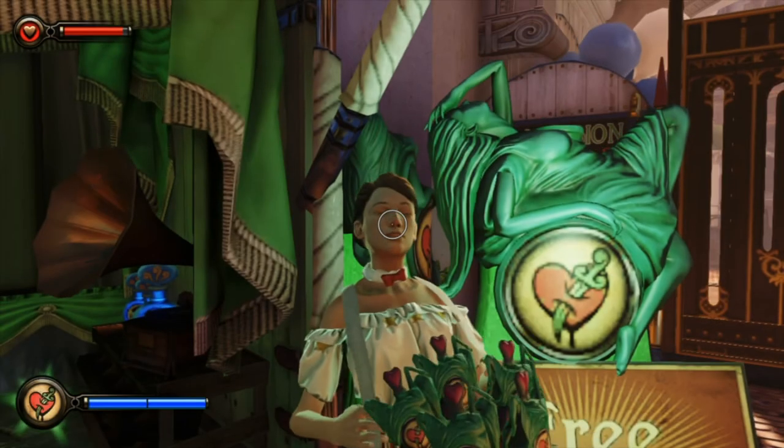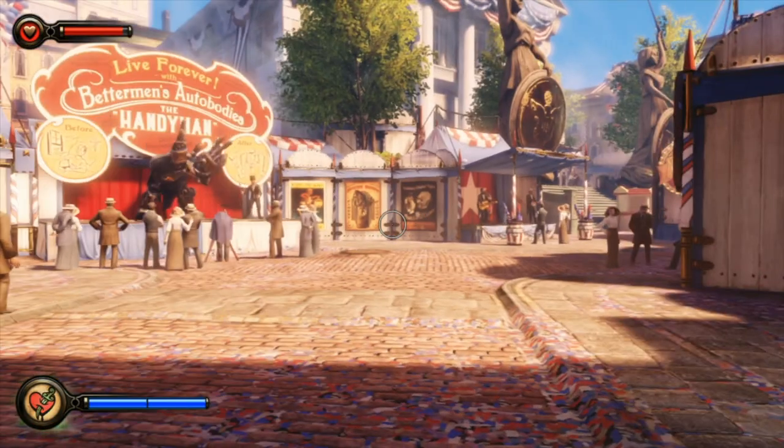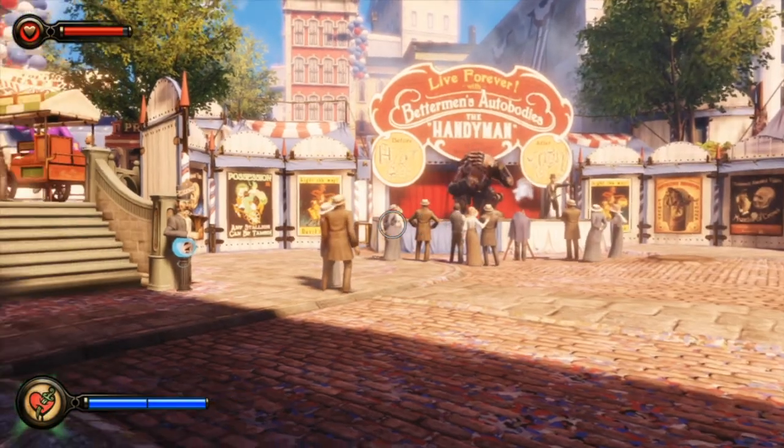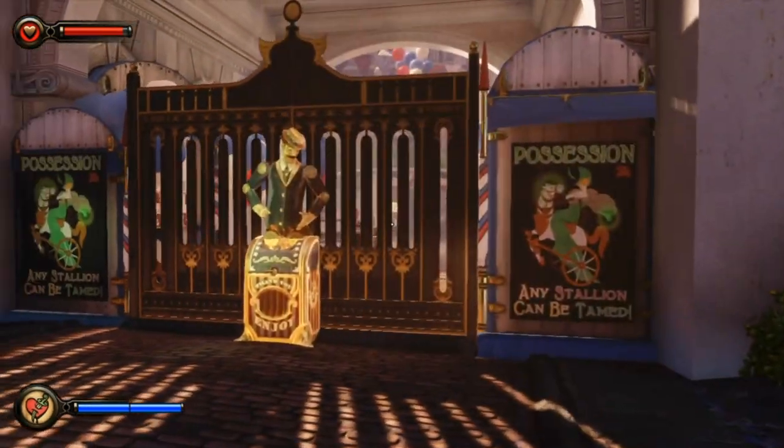Left trigger. What the hell was that? Look, I have a targeting reticle. You're going to want to use that. I don't know how many uses of that you get, so you're going to want to use that on the ticket machine. I know. Reticle, reticle. What's the word?